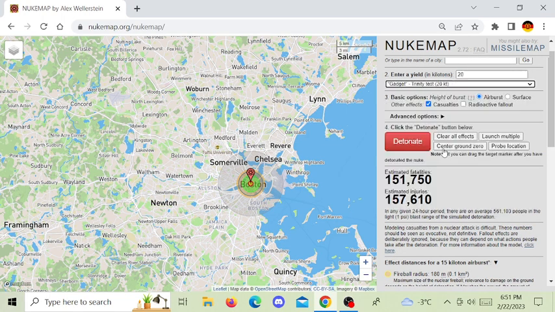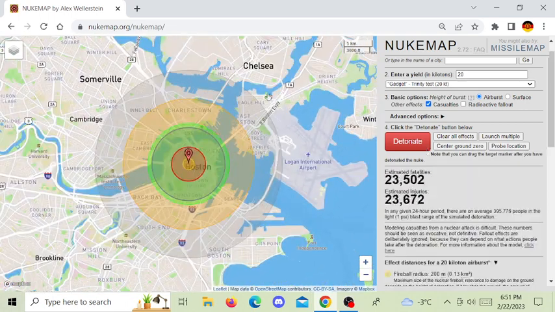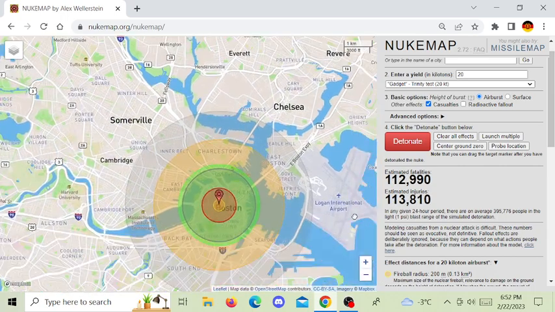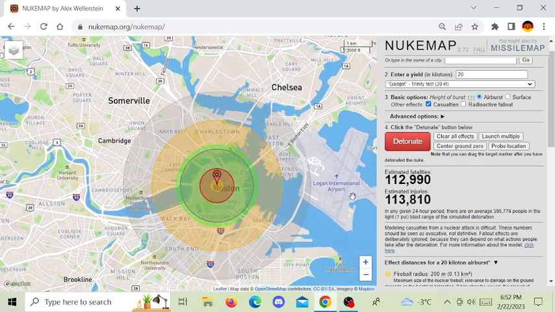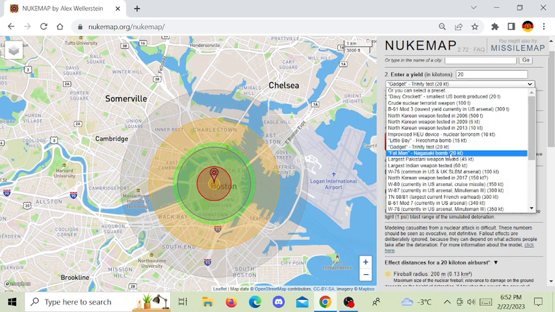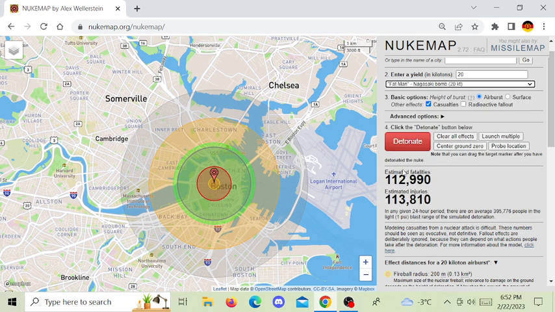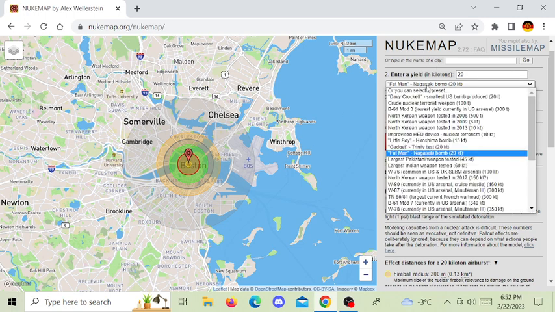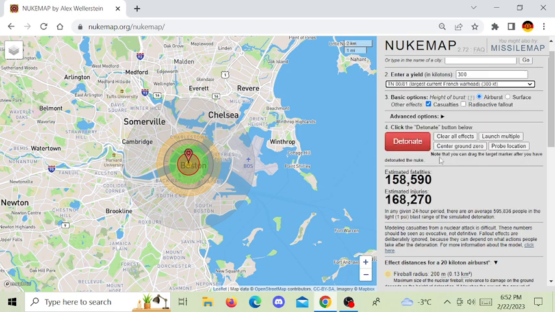So, let's do Trinity, the first nuclear test ever in Nevada. Pretty big. Now, Batman. Not the same yield. Shotgun from a cruiser. Now let's get some bigger. This.